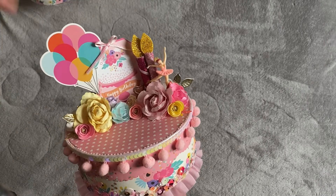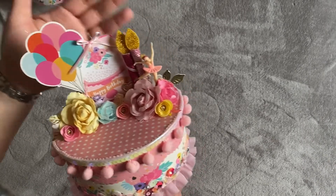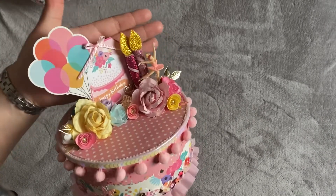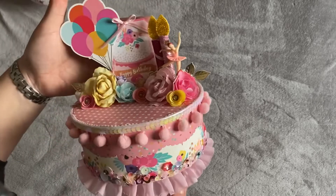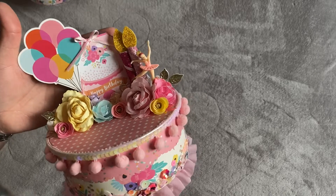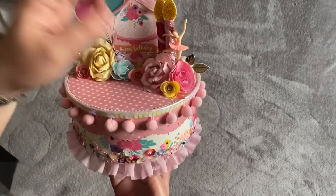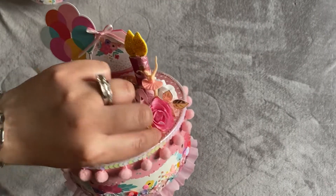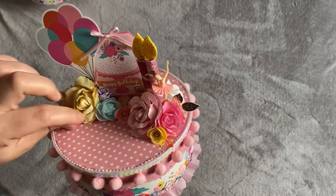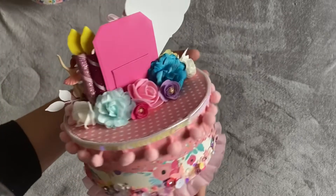I got this idea from Bitty Bitty Bomb Bomb. These candles are from Dollar Tree — it's like a birthday crown. I just removed it; I had it from my kids' birthdays and took it apart. This little ballerina — my mom ordered some from Amazon — it brings us back to the day when I used to have cakes and she used to have cakes with that on there.